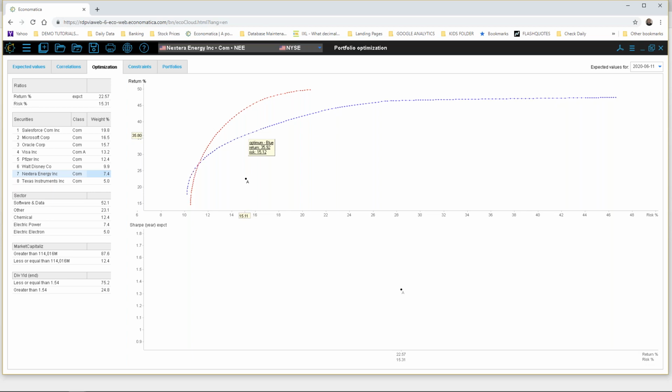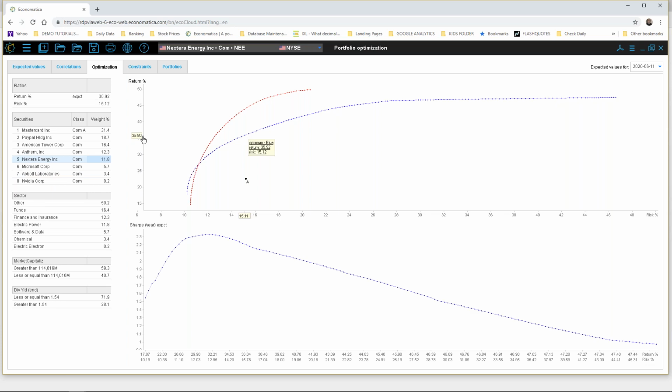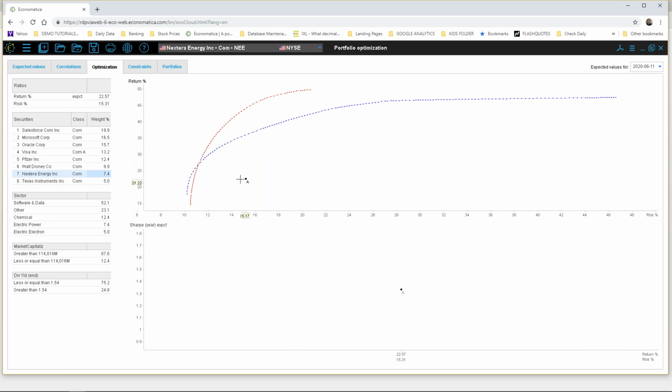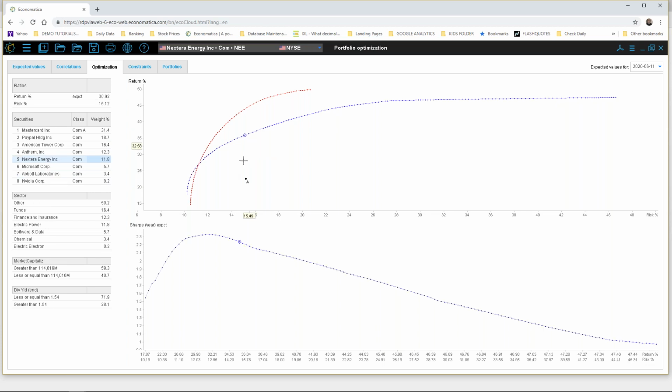For the same level of risk, if we're only doing long only, which is the blue curve, we can achieve a 35.8% return. So this would be going from A, which is only a 22% return, to nearly a 36% return if we optimize.